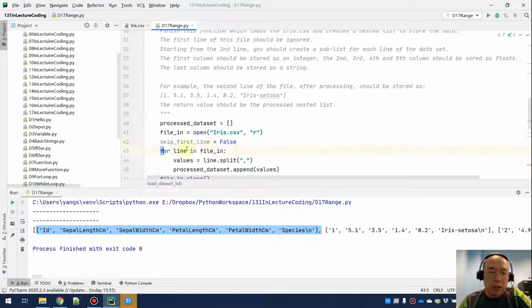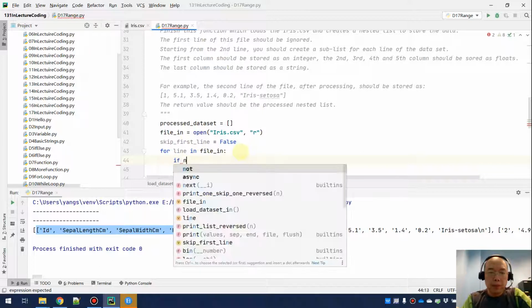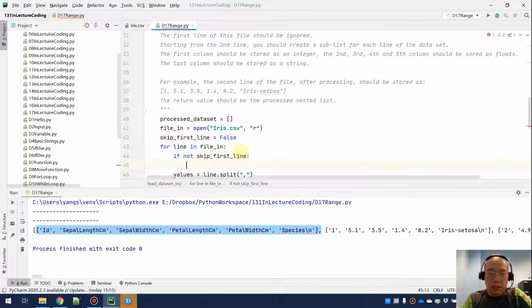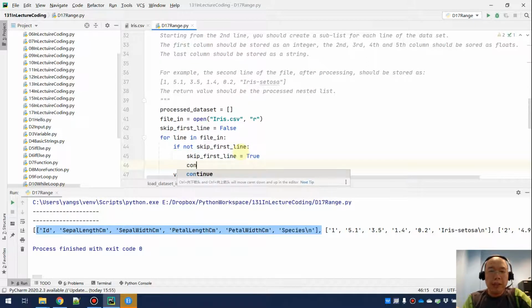So for line in file, I want to do if not skip first line, then skip first line equals true, and then continue.